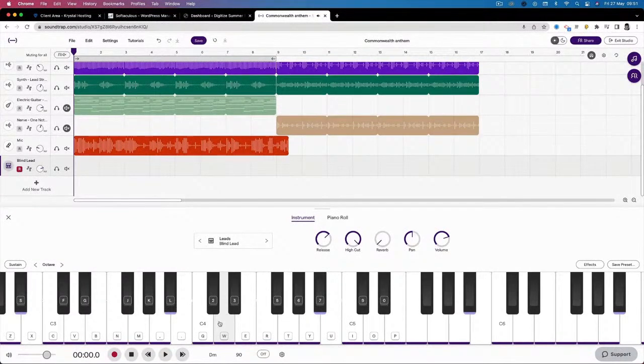Now that was quite cool, wasn't it? And that was literally just me tapping some keys on my keyboard. So what we're going to do, you can see I've got my red R here. I'm just going to try jamming along with this and see what feels right. We're just going to get recording. So I'm going to come down here to the record button and let's just do whatever feels right in the moment.